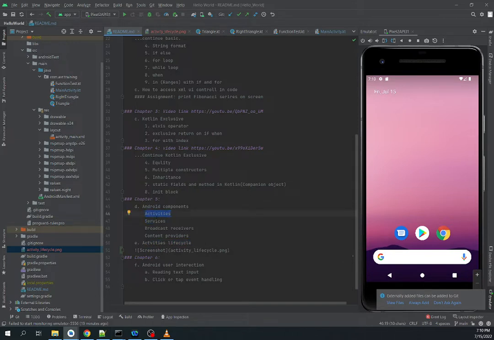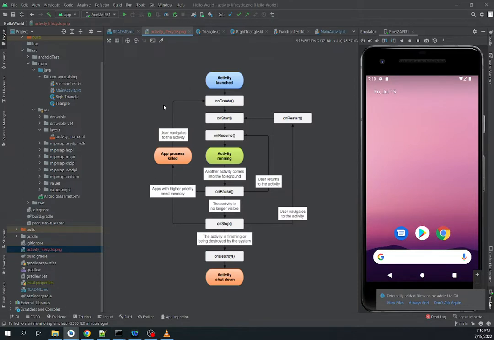Life cycle means it will be created, it will work, and it will be destroyed. This applies to services, broadcast receiver and content provider. Right now I will tell you about the activity life cycle. For that I have downloaded one screenshot from the Google Android documentation. That explains how an activity comes into the picture and destroys itself.